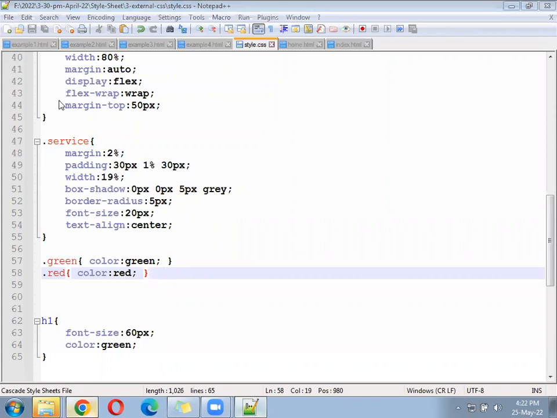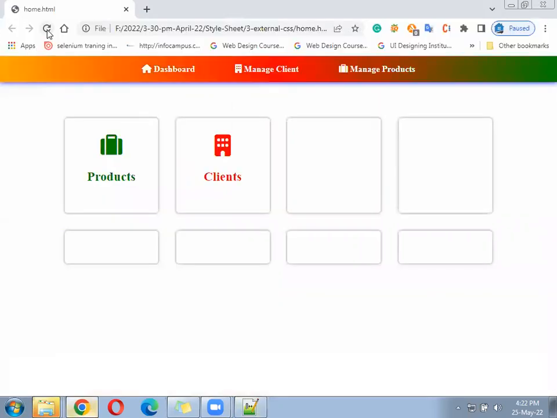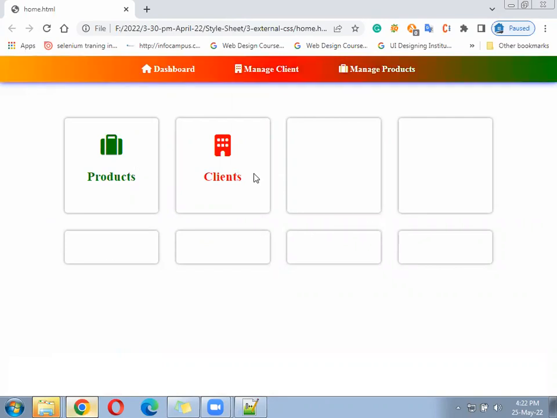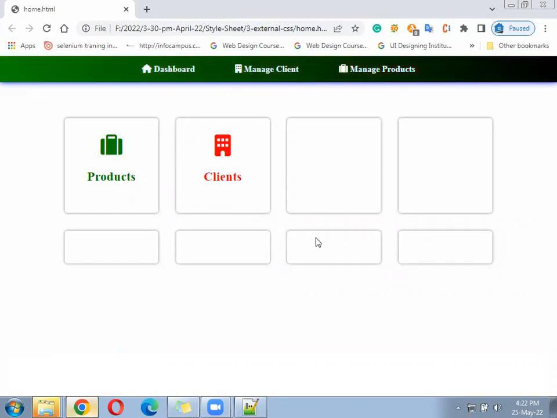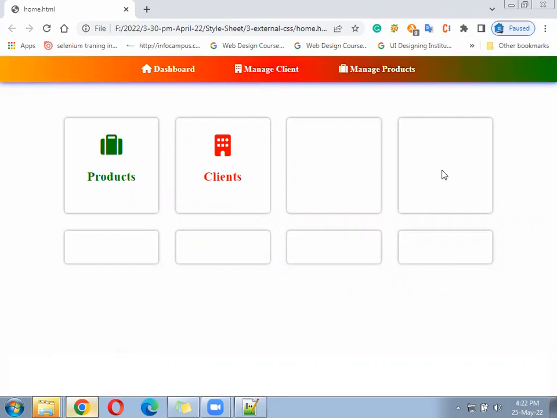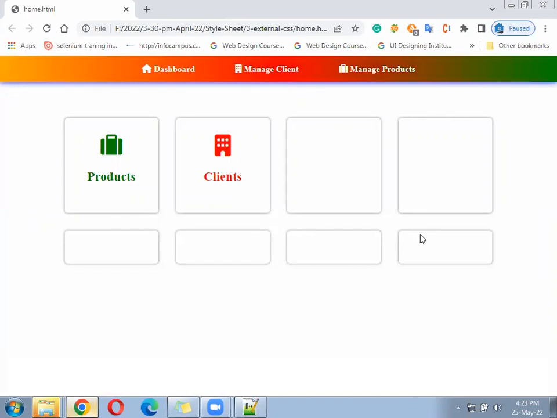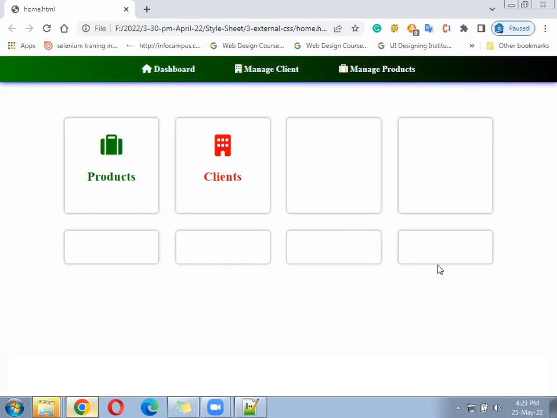Check it once. Icon will come in different color. Now how many more icons do you have? 6. For the remaining 6, we have to do the same. All the colors must be different and all the icons must be different. It can be customer, product, billing, envelope, mobile, headset. But for all remaining 6 places keep different icons, different text and different color.